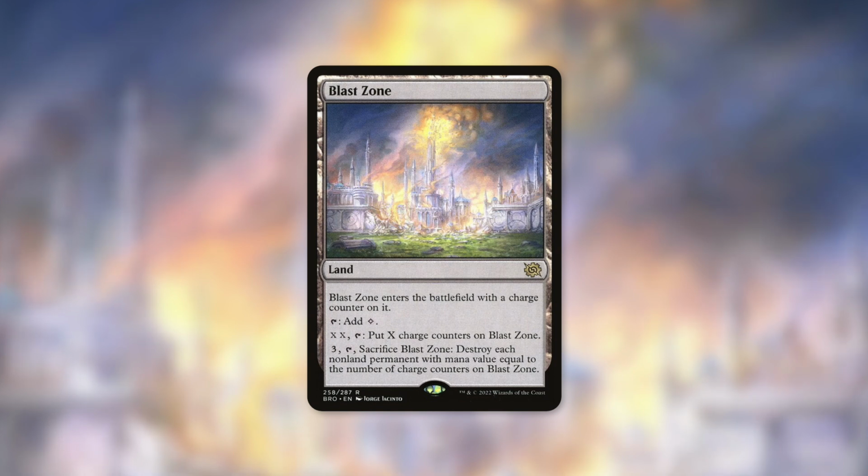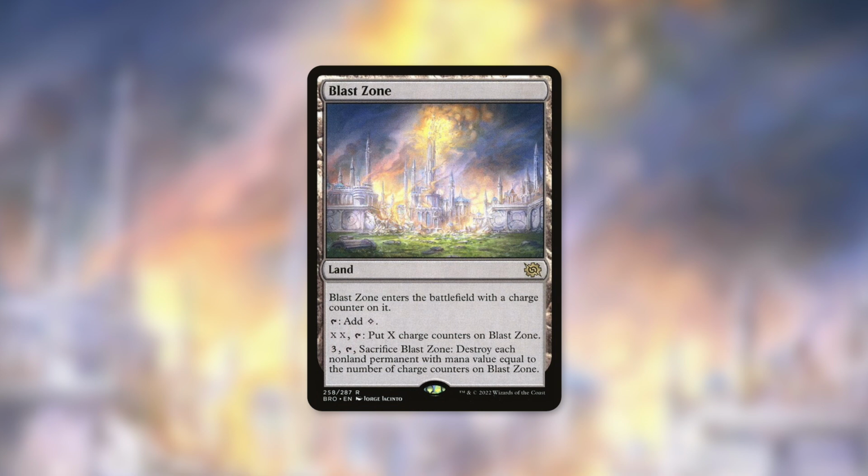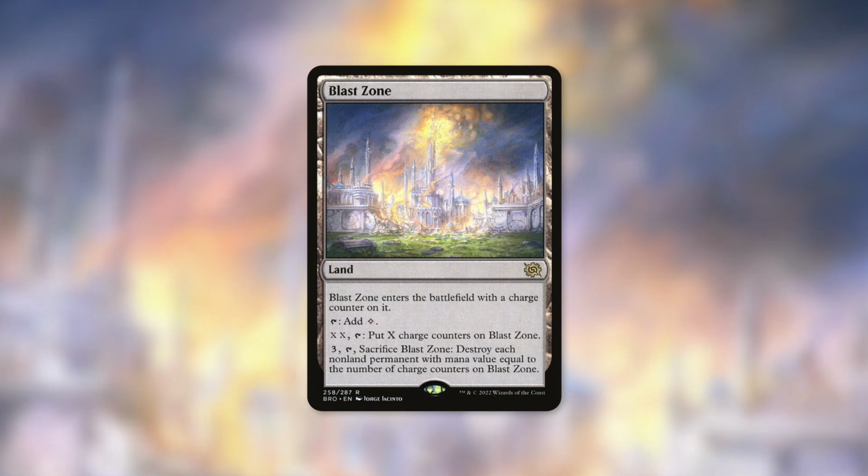Another board wipe land that you can utilize on the battlefield, though, is Blast Zone, but this one works in a different way. It enters with a charge counter on it. Can tap for colorless. You can pay X X and tap, put X charge counters on it. Can pay 3, tap and sacrifice it, destroy each nonland permanent with mana value equal to the number of charge counters on Blast Zone.